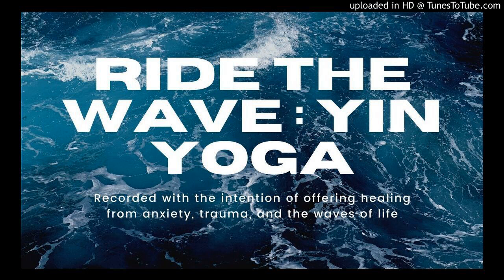just walk your hands out, walk your hands down, and come down onto forearms. And then from here, just go ahead and drop your head down. Sink into the stretch along your right hip. Notice what it feels like on the front side of your left leg as well. And settle into this first side of pigeon pose.